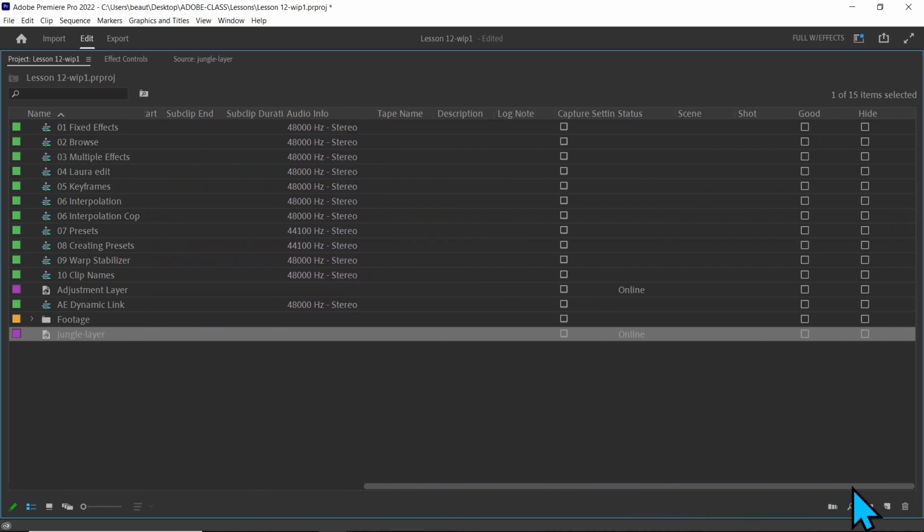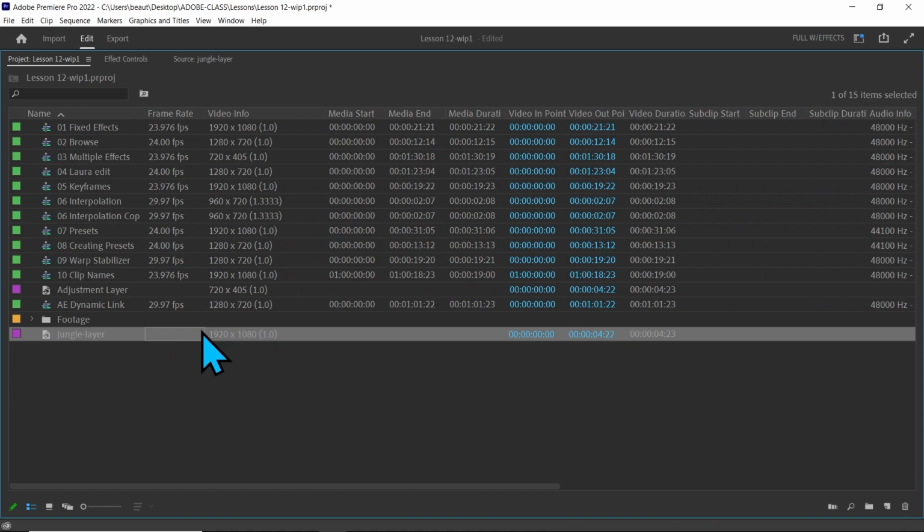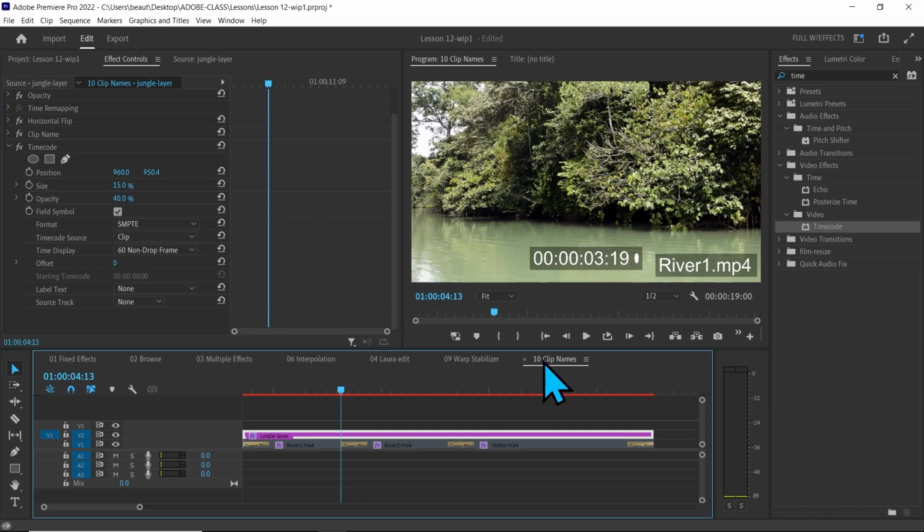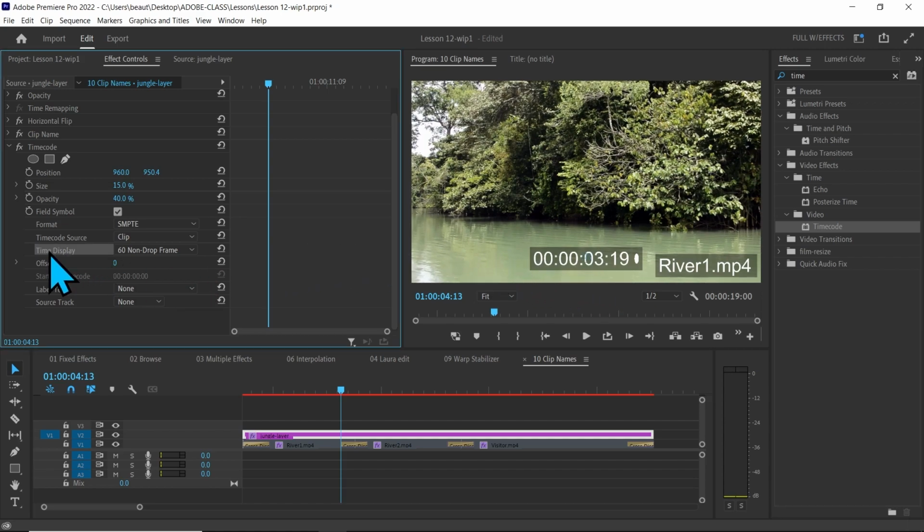So this clip is running at a different frame rate. So the sequence is 23.97 frames per second. But if I look at my time display here, I've got 60 frames per second non-drop, which is why these two numbers don't match.